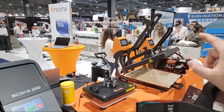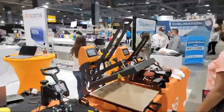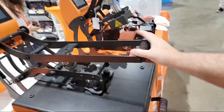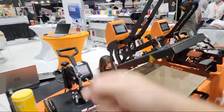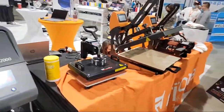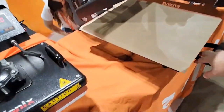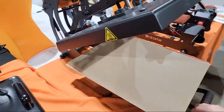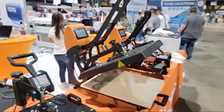Even though it doesn't have a pressure readout system, the way this thing feels when you close it is absolutely nice. One thing I liked about this press is the handle extends outward, and when you hit this thing, it's very soft. You don't have to literally pound the heck out of it to get it to open. The slide out tray was really nice on this one. It slides out pretty far. So this is definitely one that you need to look into, this press right here.